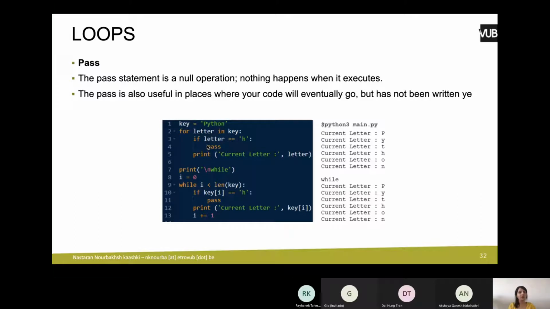You cannot, for example, make this one a comment while having the if, because if needs a body. So pass is a block of code that doesn't do anything. It's a null block of code. So if you want to just create a block, but you want to fill it later on, you can write pass for the moment and fill it later. It can also be used here with the same results.